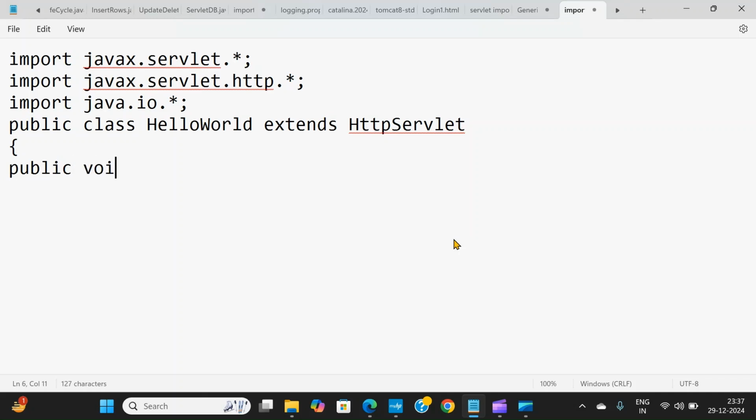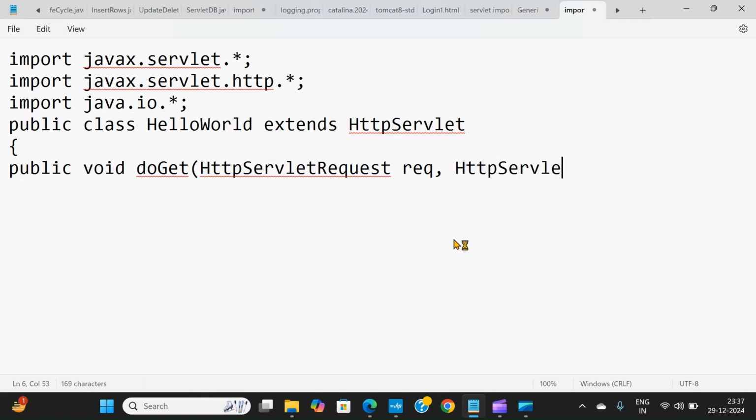So write public void doGet, and here two parameters we need to pass: HttpServletRequest with a reference variable req, then HttpServletResponse with res as a reference variable. The reference variables can be anything. It throws an exception called ServletException.